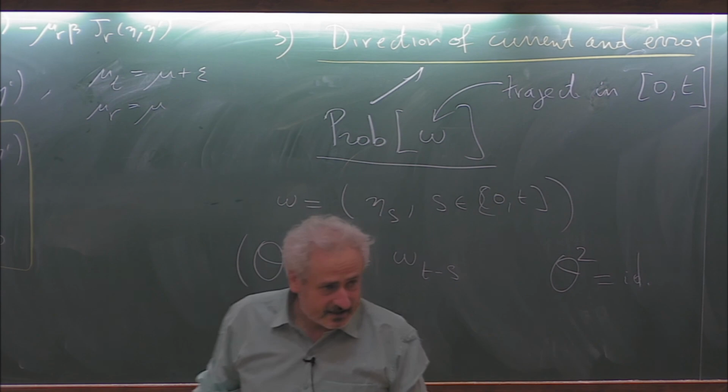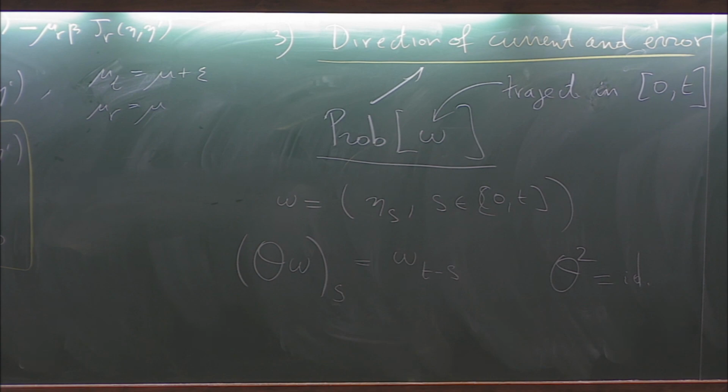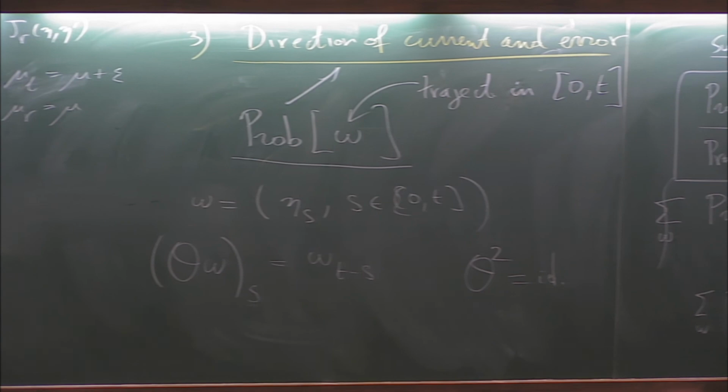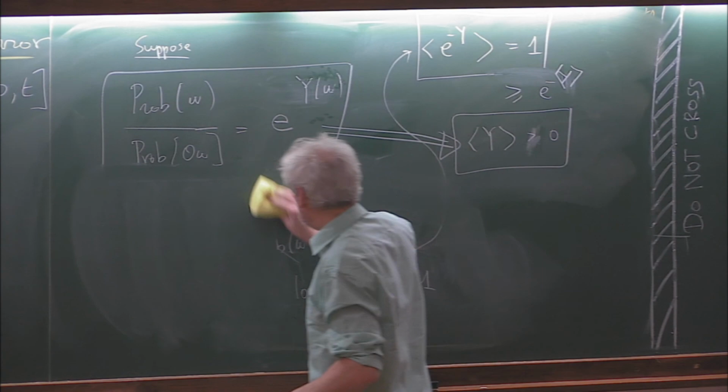But if I can still, just to have this probability of an error, no? Because this calculation also immediately will give us the probability of an error. I will come back to that in greater detail in lecture 3, actually. Look here. Here I said that this is equal to 1. This is very true. But let me say something which is even stronger. You see, here I said that the average of e to the minus y is equal to 1.